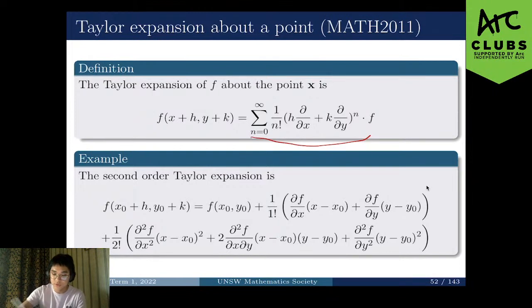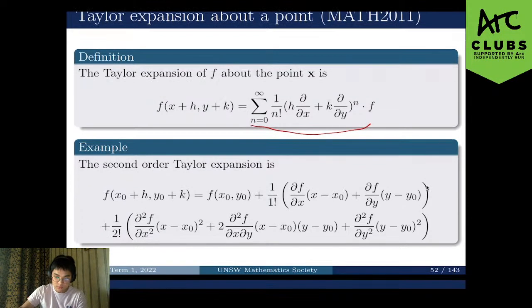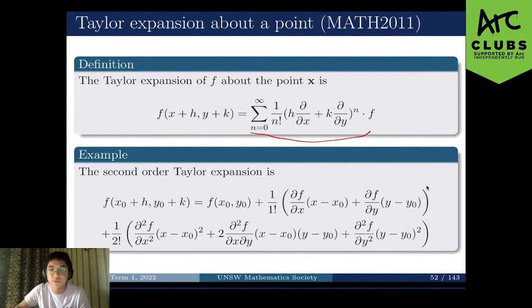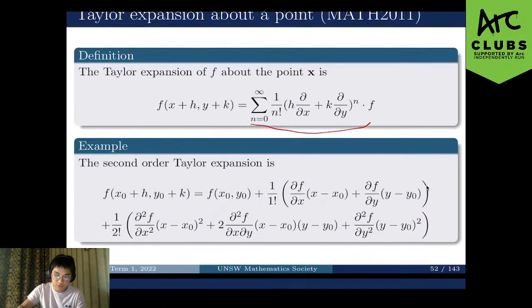So we know that for the Taylor series, we wanted to add the function value plus the first derivative over the first factorial and the second derivative over the second factorial, and so on. So that's derived just from the chain rule. And if we expand this expansion formula for just up to the second order, so when n equals 0, it's just going to be f. When n equals 1, we get this, and this is when n equals 2.